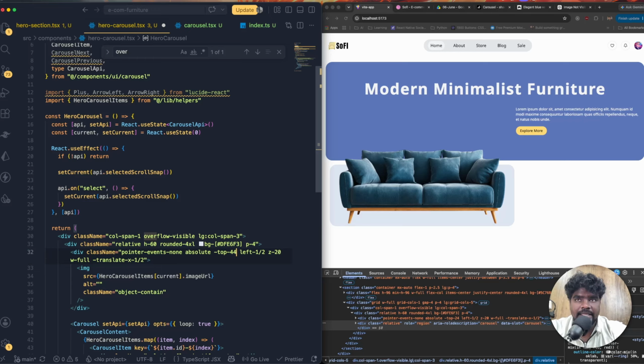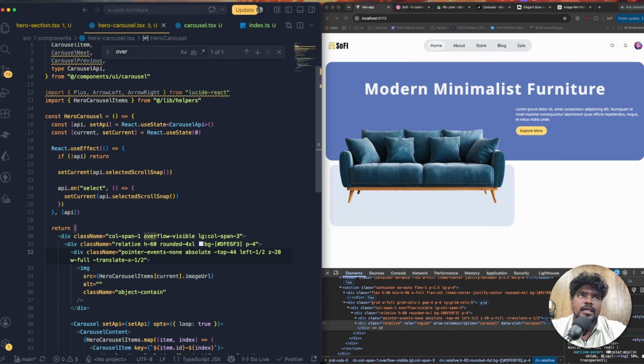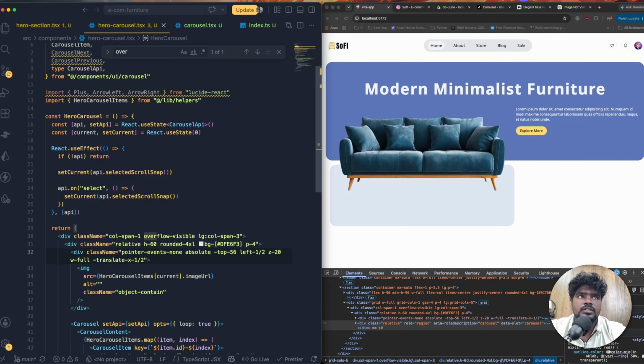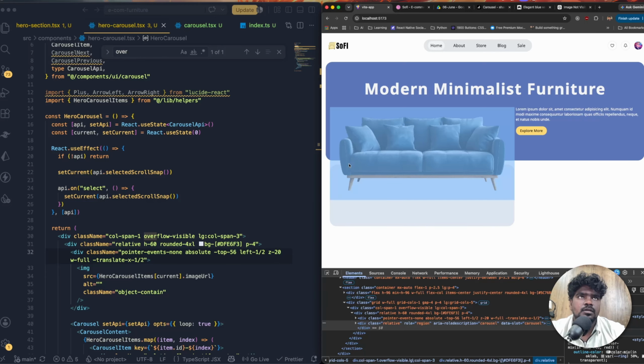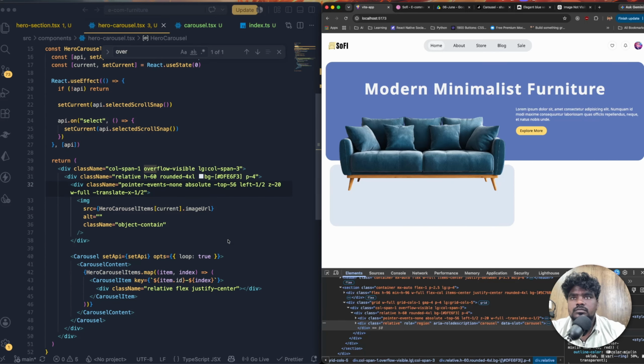I can go for 44. I think I can go much bigger, something like 56. Yep, I think that would be appropriate. So if I change the slides, okay, now we've displayed the images.